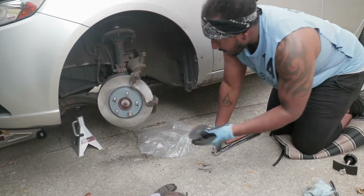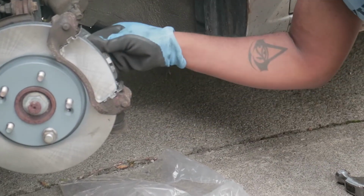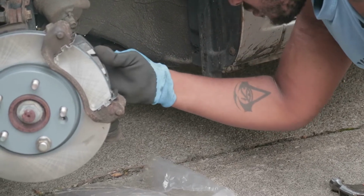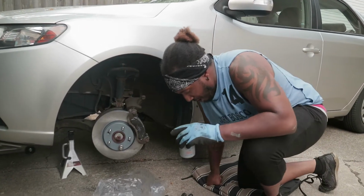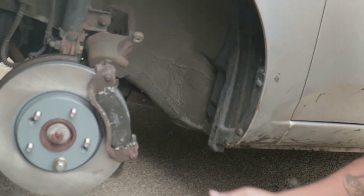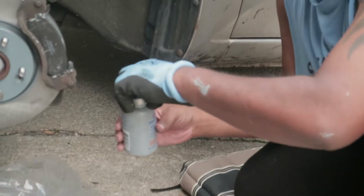And then from here, it's literally just as simple as sliding in our brake pads. After some trial and error, a lot of pain and anger, finally got the pads in. The stuff flying all around me now is rather irritating. And we got a little silicone paste. Nah, anti-seize, I should say.